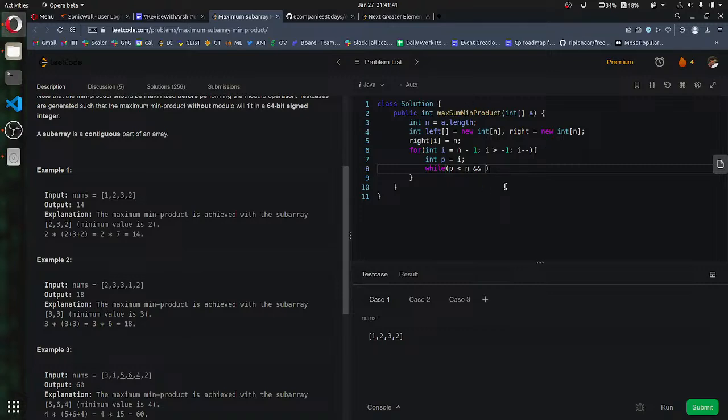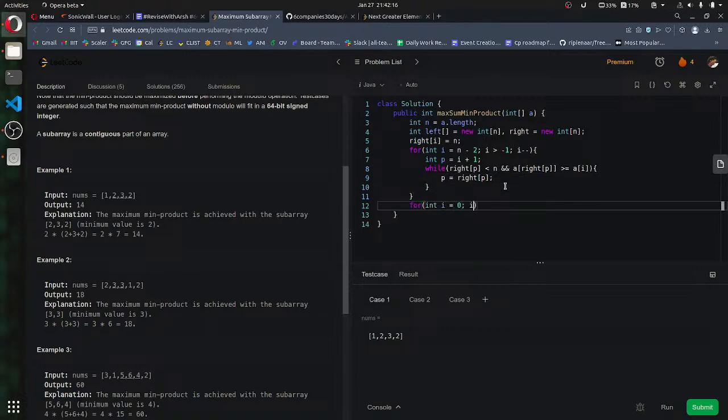So while p is less than n, and right of p, and a of right of p is greater than or equal to a of i, p equal to right of p.